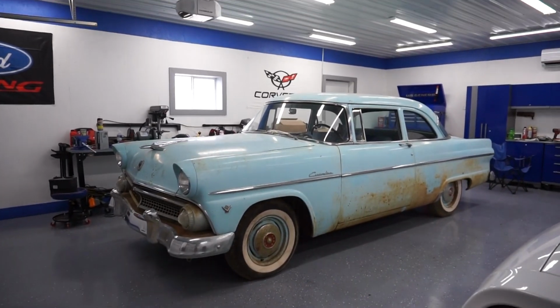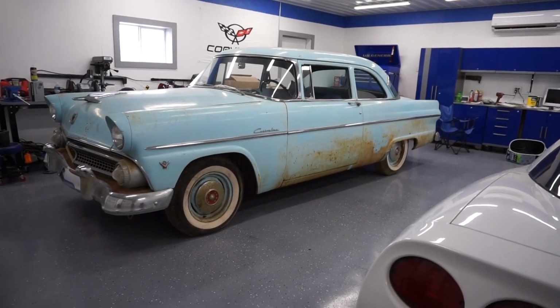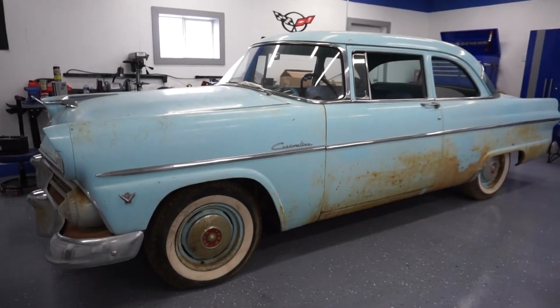So it was time to change it up a little bit, and a buddy of mine bought this car a couple years ago. He hasn't done anything with it, and he wanted to get back into a more modern car. I said, I'll trade you. So a couple weeks ago, I made the decision to move the Stang. Originally, I wanted to build a T-bucket, and I happened across this car, as I mentioned. I think I made the right choice, and you'll see why in just a minute.